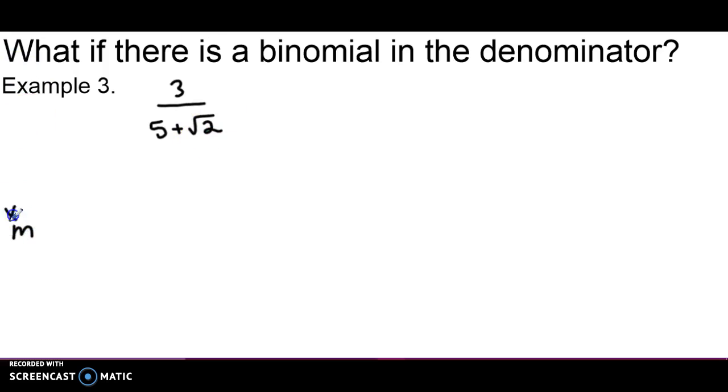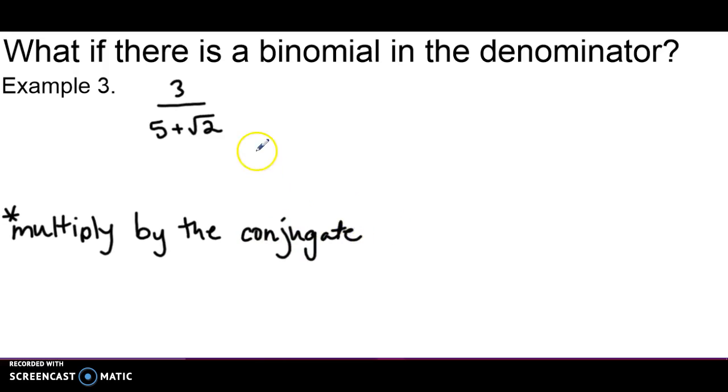So I'm going to go ahead and write this out. I want this to be written in your notes. You're going to multiply by the conjugate. And the conjugate is going to be based on your denominator. So if your denominator was, in this case, 5 plus square root of 2, your conjugate is going to be 5 minus the square root of 2. So instead of that addition sign, we're going to use a subtraction sign. So you're going to multiply both the top and the bottom by that conjugate.